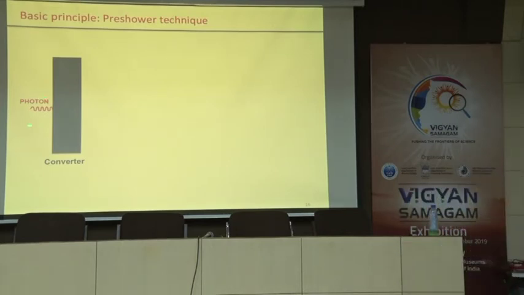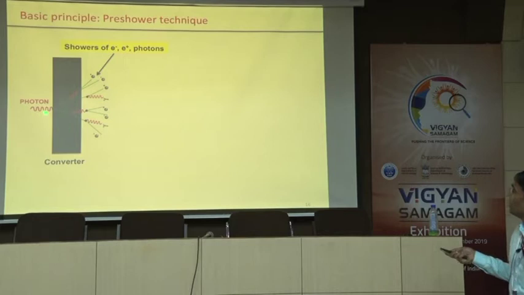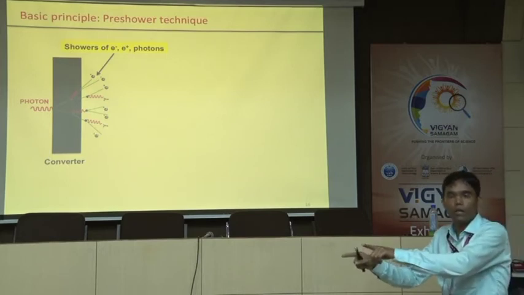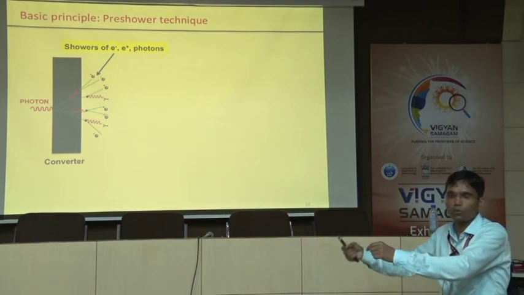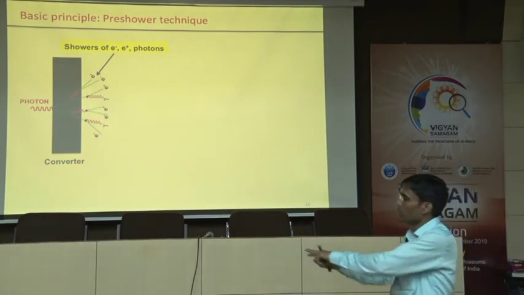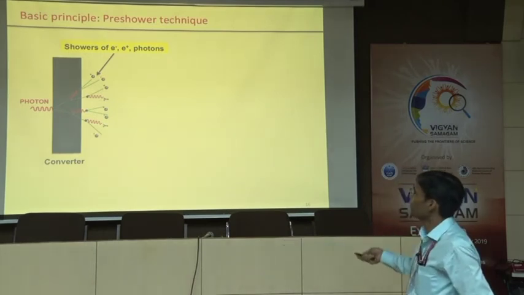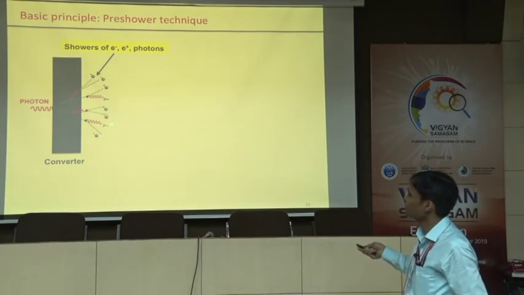So now what we do is, for this photon, you put a converter here, this could be a lead plate. While passing through this converter, this photon will produce showers. I don't know, you have already read, but otherwise you will read, this is called pair production. This photon will generate one pair of electron positron, and then those electron positrons will radiate photons, and those photons will undergo another pair production, and you will get a shower of particles, which are basically electrons, positrons and photons.